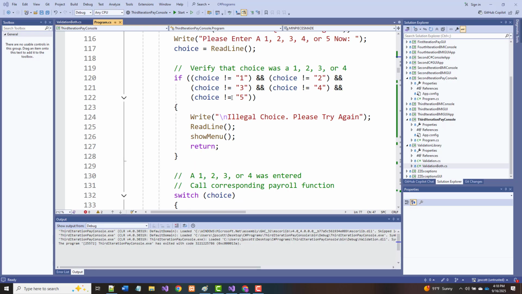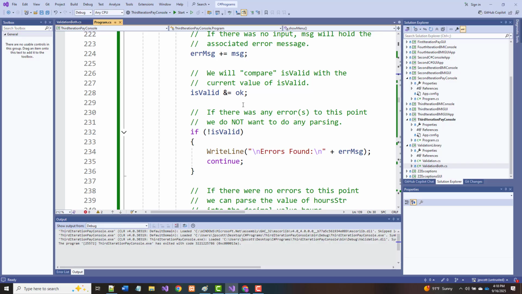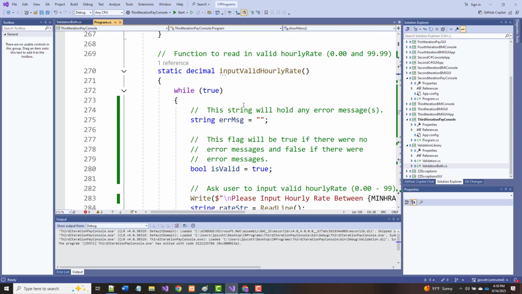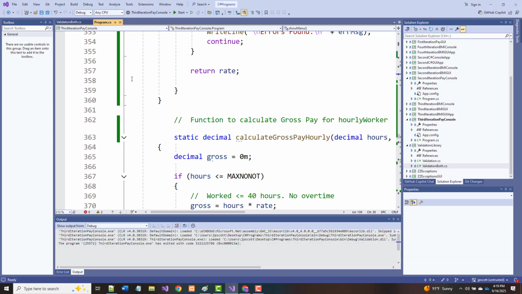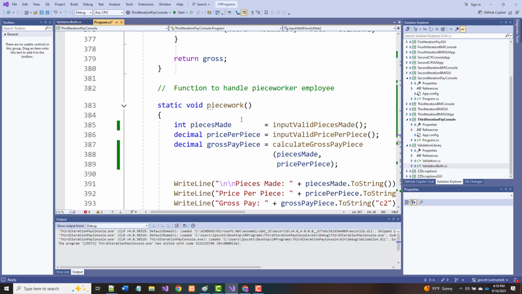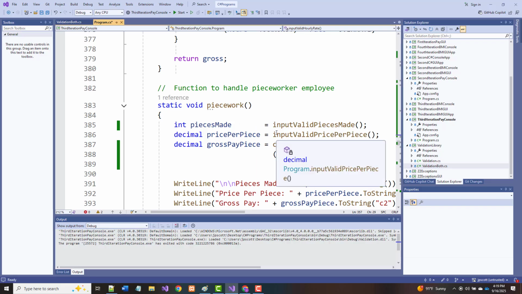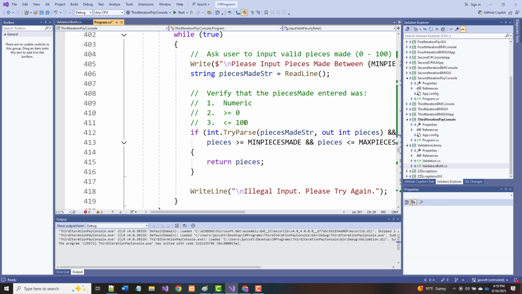All right, so for piecework, that's going to be under piecework. And under piecework, we've got input valid pieces made, input valid price per piece. So we've got two of them there just like we just had two.